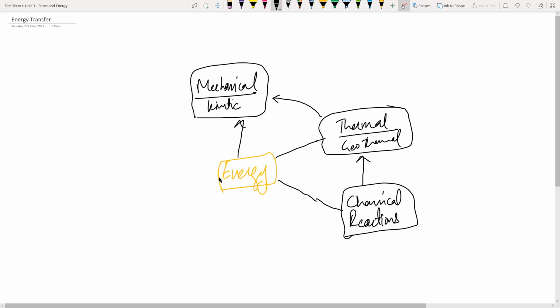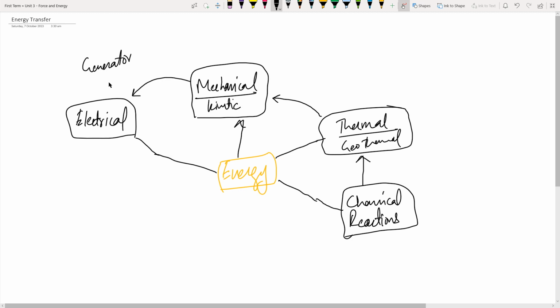And then we have electrical, right? Now you do know that the same thing is done when this engine is running. It is also moving a part we call a generator, right? So the generator is going to convert this mechanical energy into electrical energy, and then the same electrical energy again can be converted into chemical energy, what we call a device using a battery, right?